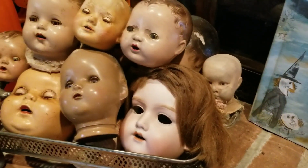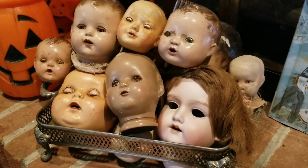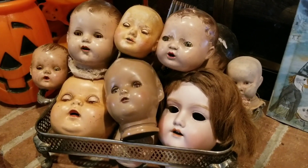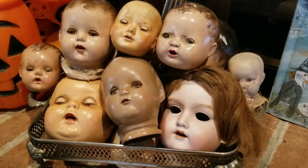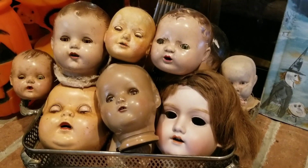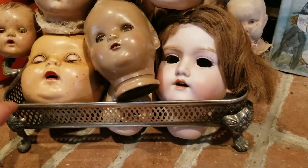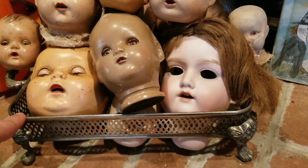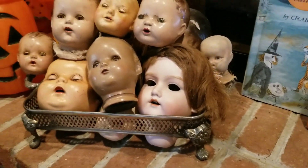And then we'll come around here to the doll heads. I love my collection of creepy doll heads — my husband's not so thrilled about it, though. Maybe he can't see it as well over here; I have it closer to where he sits. Last year it was over where the gumball machine is and he had to look at it all the time, so hopefully he does not have to be bothered with it this year. I have quite a number of them and I absolutely love them, displayed in one of these — I think it would have originally held Pyrex or been a chafing dish. Lots of people use these for corralling books, so I put that there.